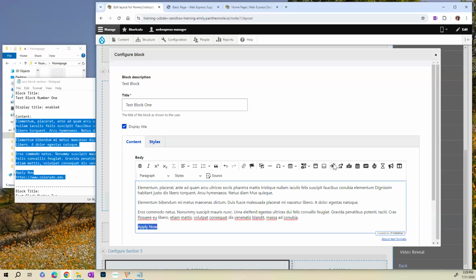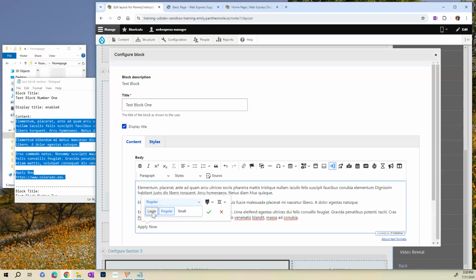So I'm going to go up to the editor, and instead of having short codes, we have a new section of the editor, and it's this insert section where you can insert icons, boxes, accordions, and the very next icon is for inserting a button. So it has one arrow and a bracket. So click on button and paste in that URL for the university. And here's where you can configure that.